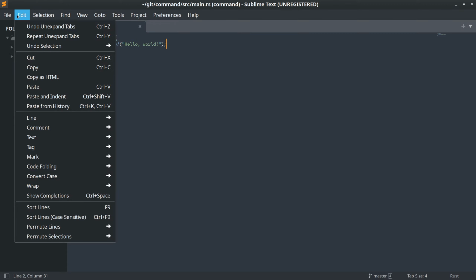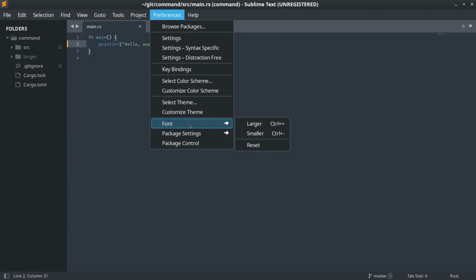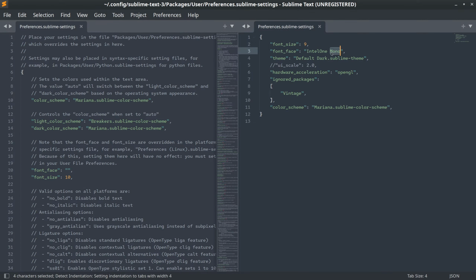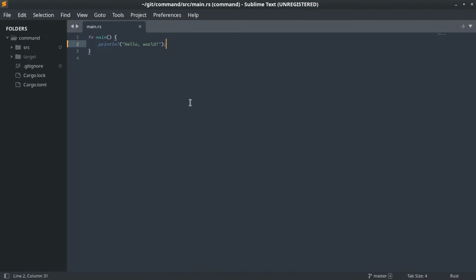What the hell? Oh, it's on this one, isn't it? Oh, look at that. Yeah, Intel One Mono. Wow. I'm not a big fan of the curly brace, but whatever.